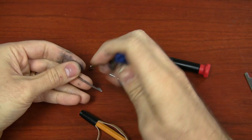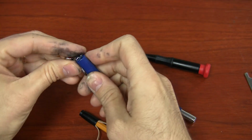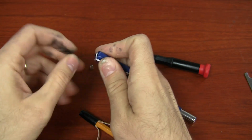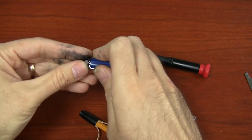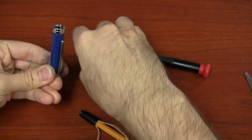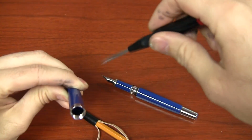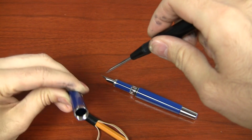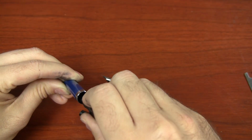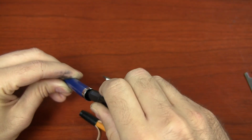I don't really know what purpose specifically this would serve unless you just wanted to, I don't know, fiddle around just to do it. Reassembling it is a little bit harder just because that screw is kind of tough. You hold it in place, the clip sets in there pretty easily, but getting this screw in place is more of the challenge. You have to flip the screw around in there because it's going to want to flip upside down on you a lot. And because it's a flat screwdriver and not a Phillips, it's a little tough to get this thing exactly in place.